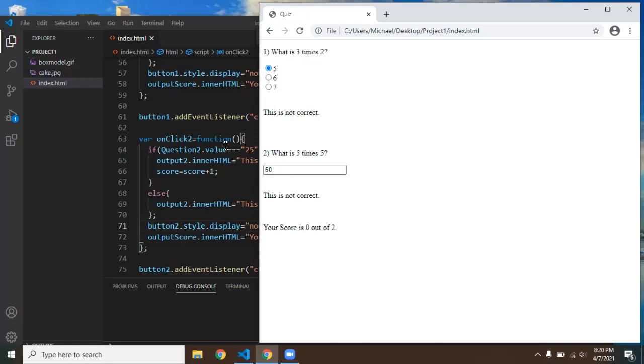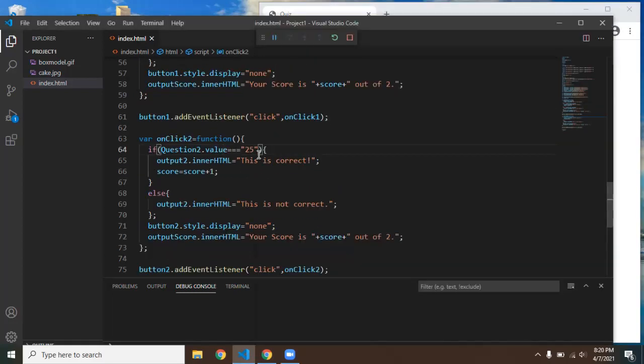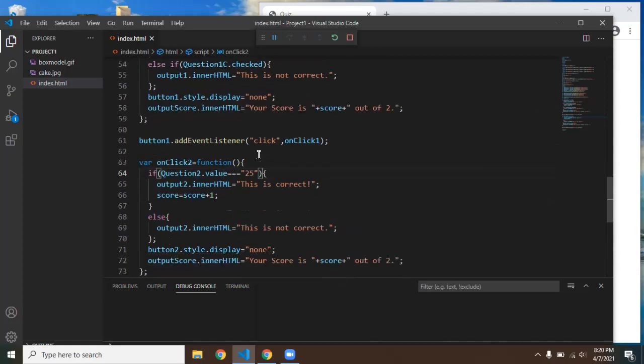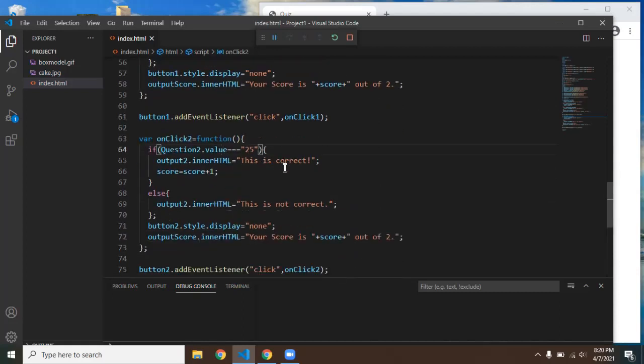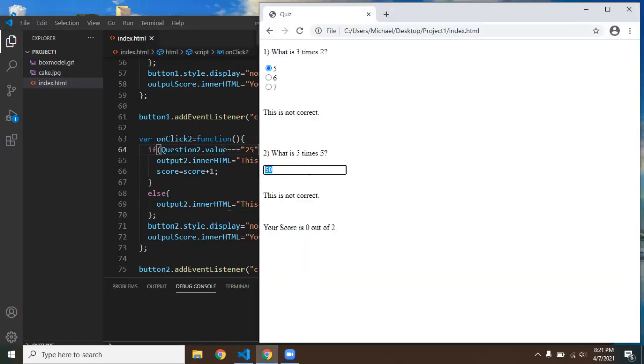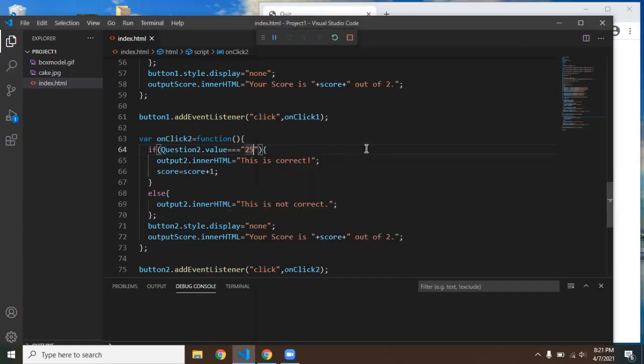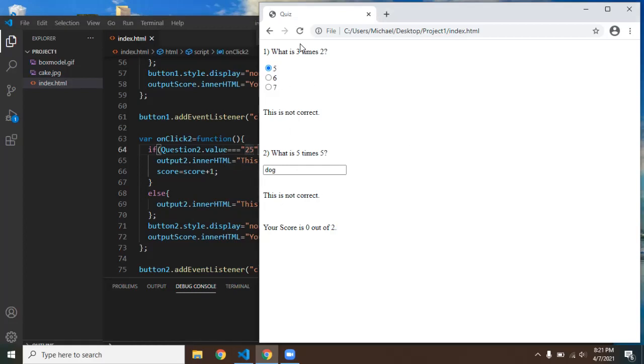Okay, so again, you could just make as many questions as you want. You see how, so what is nice about this right here, last thing? You could have a word answer here, and I could have this test for the word dog, okay? It could be DOG. You could do so many things with this.